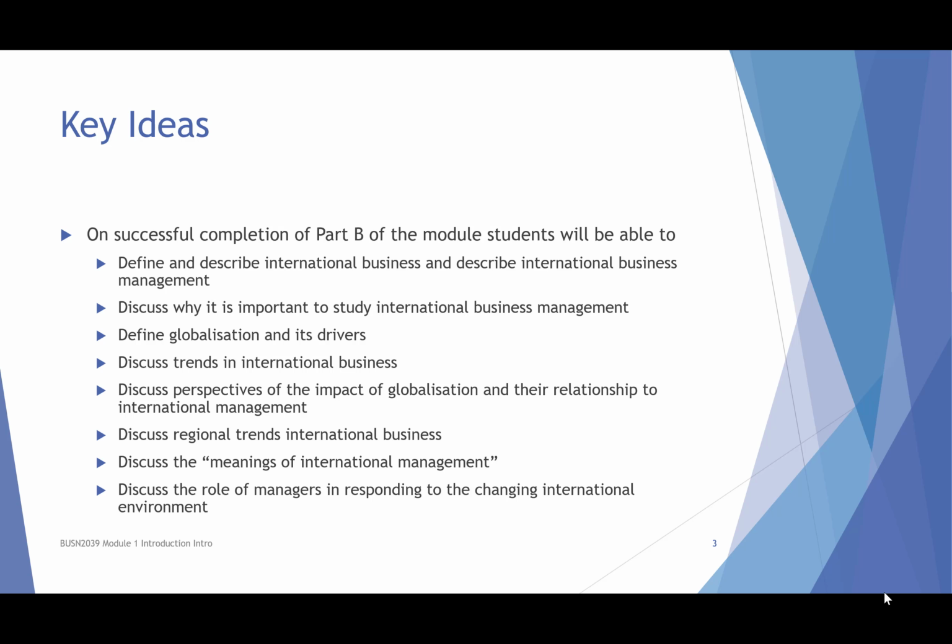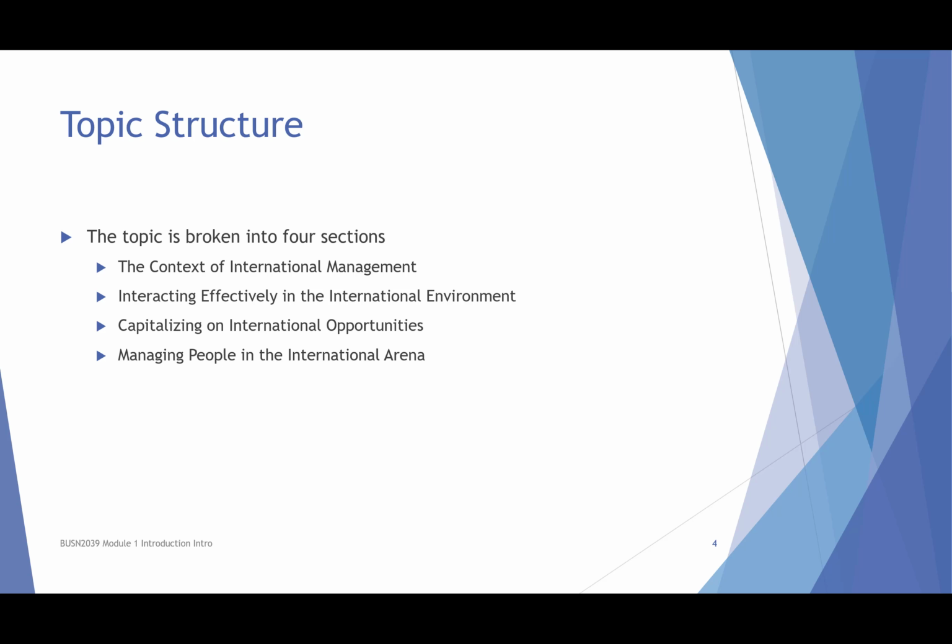We're going to discuss perspectives of the impact of globalization and their relationship to the way managers manage in an international environment. We're going to look at some regional trends, and then we're going to look at the meaning of international management from an academic and practical perspective, predominantly from the view from America and Europe, but looking at how they apply to the Asia Pacific. And finally, we're going to discuss the role of managers in responding to international environmental issues.